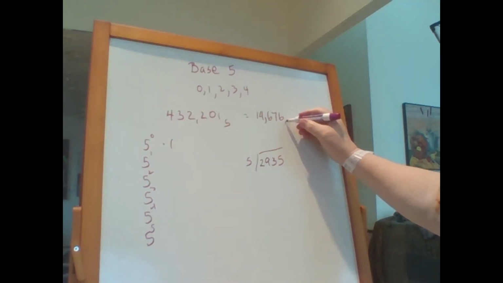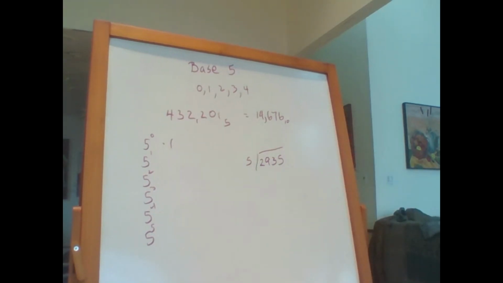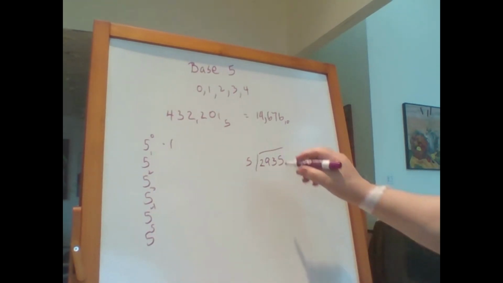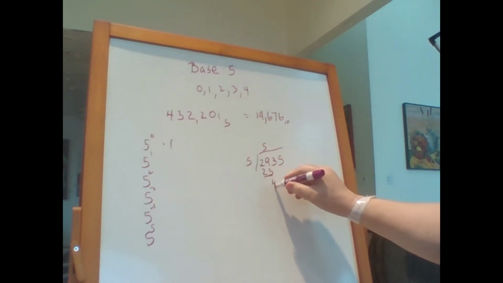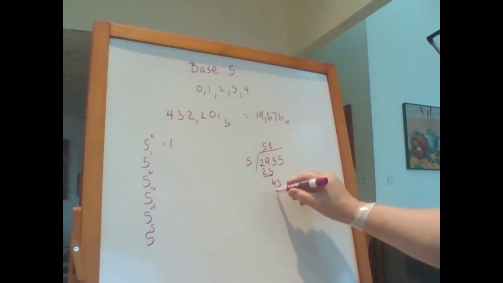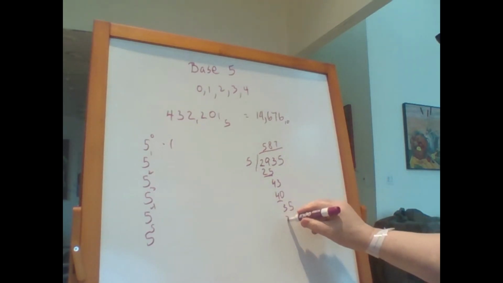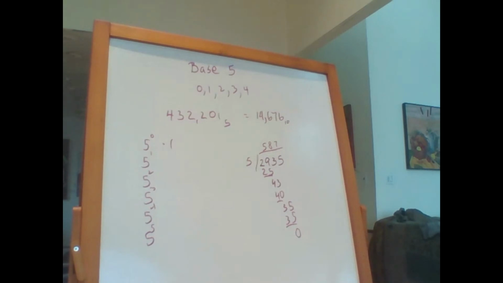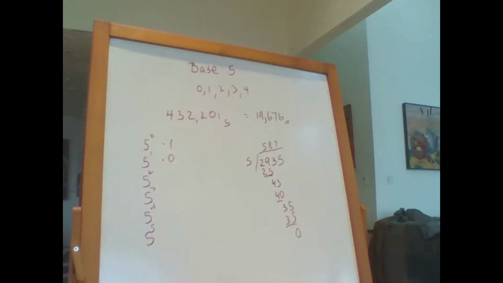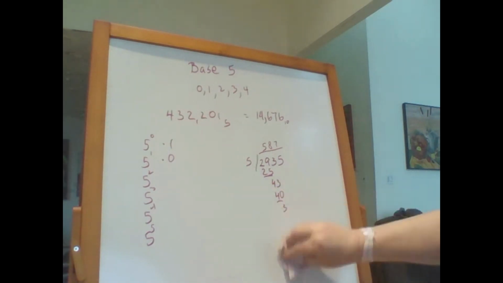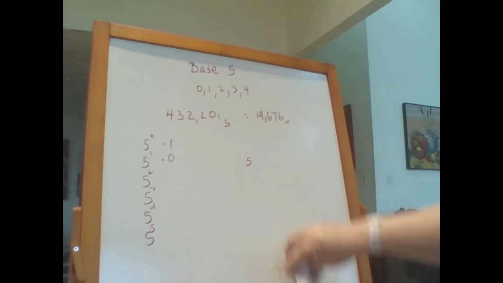This is base 10. Okay, so we take the quotient and we divide it by 5 again. 5 times 5 is 25, and 43 minus 35 leaves 8, and we got 7, 35, and our remainder is 0. So this one gets multiplied by 0. Now we take our quotient, 587, and divide that by 5.